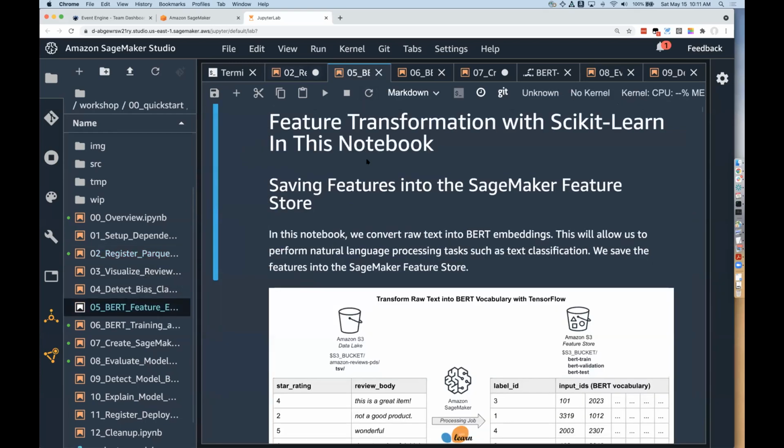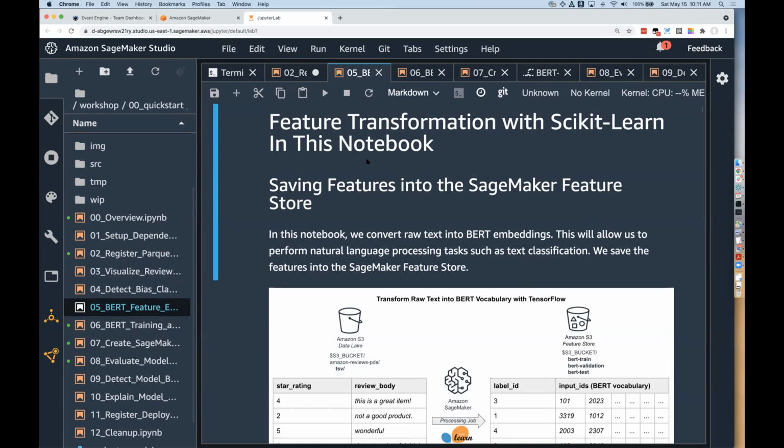So 05, so this is where we're actually going to convert our text features. So with machine learning, we need numbers, we need vectors. We need something that can be mathematically represented so we can perform mathematical operations and vector math and linear algebra, our favorite course from university or high school.